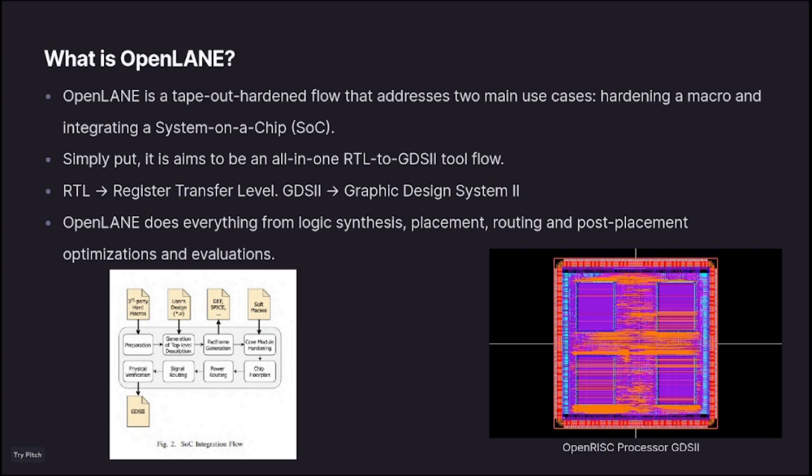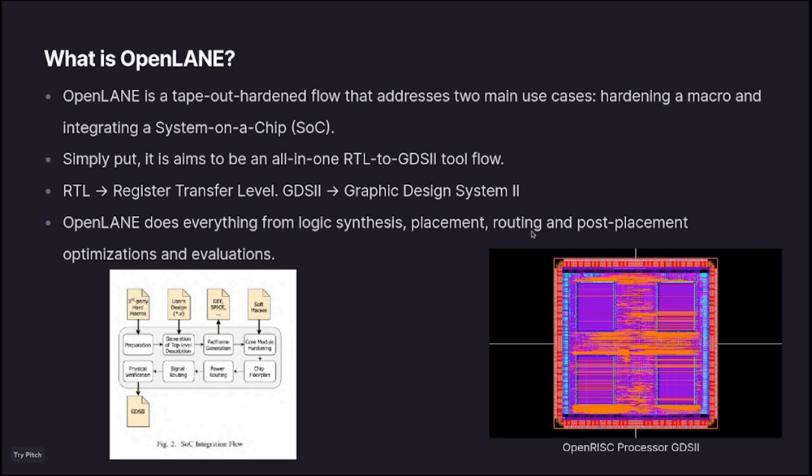Okay, like I said, simply put, it's an all-in-one solution where you give RTL and you get the GDS2 file, which is a layout. As you can see here, this is a layout of an OpenRISC processor. There are different elements to it, so it's like a proper chip design being done. And fun fact, you have to just give the Verilog file and this generates the entire thing, right? You can fine tune it. You want the size to be smaller, you can. You want it to perform at a higher frequency, you can. Power estimation, static timing analysis, all of it bundled into one amazing thing called OpenLane.